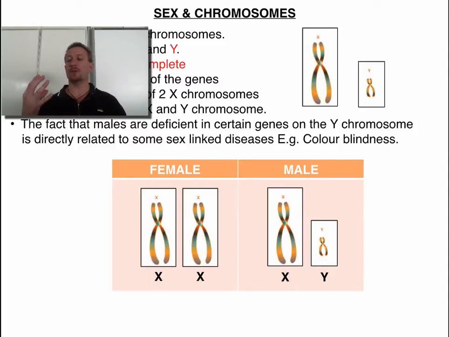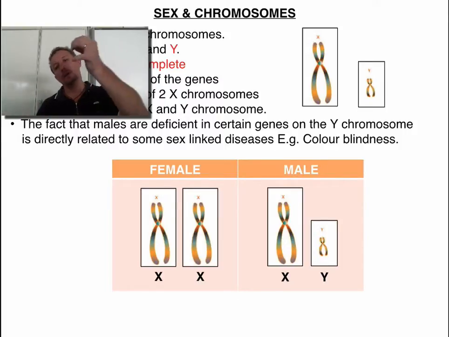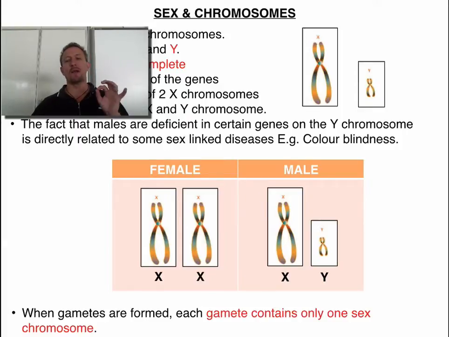So you'll have a sperm which comes along and fuses with the egg, and that sperm will have a Y chromosome in its 23rd position. Okay? The X will come from mum because all of her eggs have got an X. So that determines what a female is. XX is a female, XY is a male. And remember that the gametes only contain one chromosome. So they don't have a pair, they just have one chromosome.